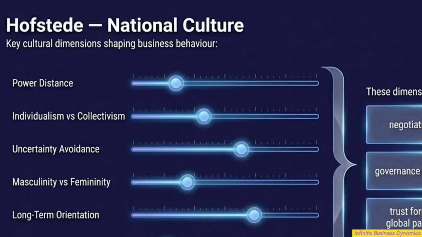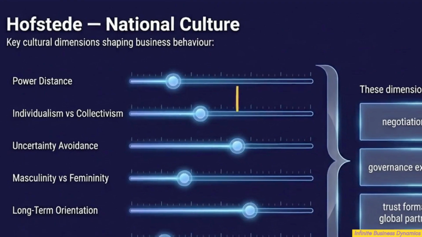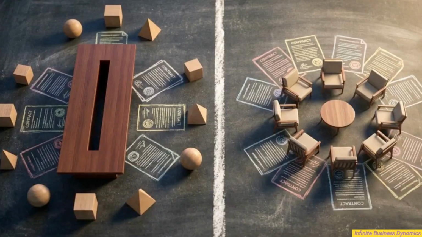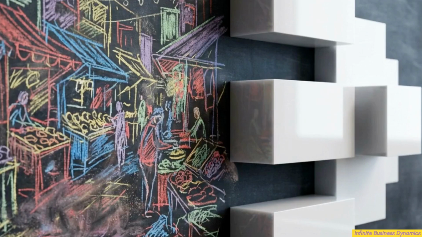Hofstede's Cultural Dimensions provide a quantitative tool for measuring macro societal values, utilizing scales like power distance and individualism versus collectivism. The slider for uncertainty avoidance measures a society's comfort with ambiguity, directly altering how local teams approach corporate risk. These national dimensions dictate macro-level business behaviors. They define how trust is formed between new partners and establish the baseline expectations for negotiation styles. Societal norms provide the context, but individual companies develop their own distinct internal environments.